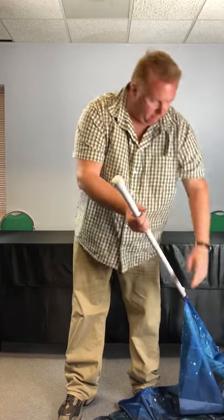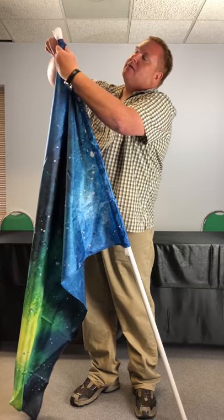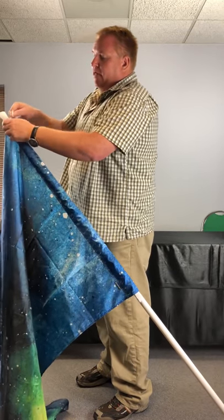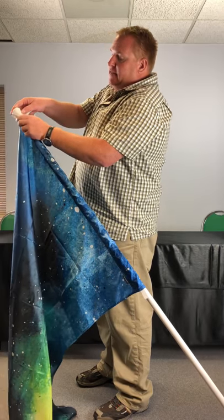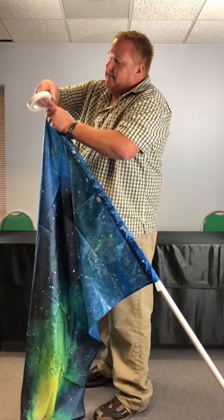So it's perfectly done. Then the next thing I do is I take my flag — I take the bottom edge, about a quarter of an inch below — and I start right there at the silk. I start taping around the silk once or twice and then I tape up the tab.